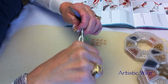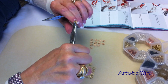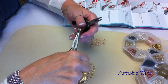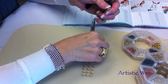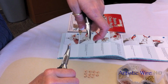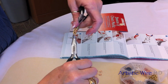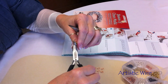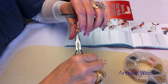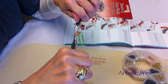Take another open gold ring. Pick up those 2 copper rings and close it. Okay, now I'm going to show you how to do picking up the V the other way again. I'm going to take my copper jump ring and I'm going to pick up my 2 closed gold jump rings, and then I'm going to slide it through those 2 gold rings. Come in with my pliers and close it.